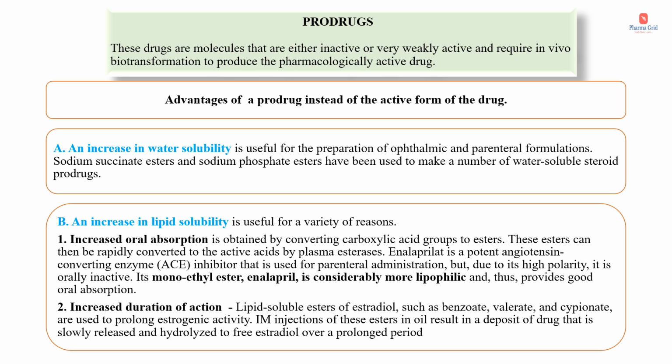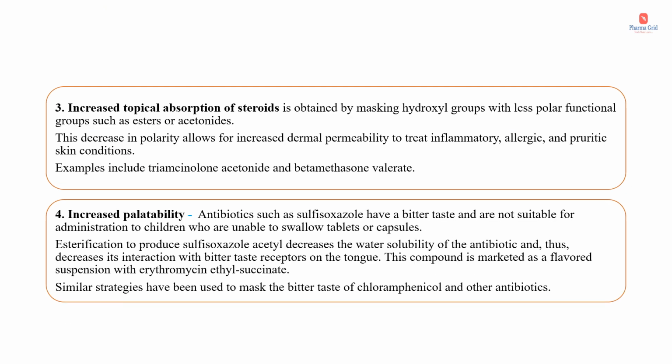Next is increased duration of action. Lipid soluble esters of estradiol such as benzoate, valerate and cypionate are used to prolong estrogenic activity. Intramuscular injections of these esters in oil result in a deposit of drug that is slowly released and hydrolyzed to free estradiol over a prolonged period. Third point is increased topical absorption of steroids. It is obtained by masking hydroxyl groups with a less polar functional group such as esters or acetonides. This decrease in polarity allows for increased dermal permeability to treat inflammatory, allergic and pruritic skin conditions. Examples include triamcinolone acetonide and betamethasone valerate.